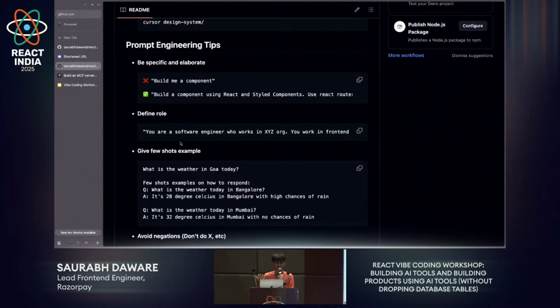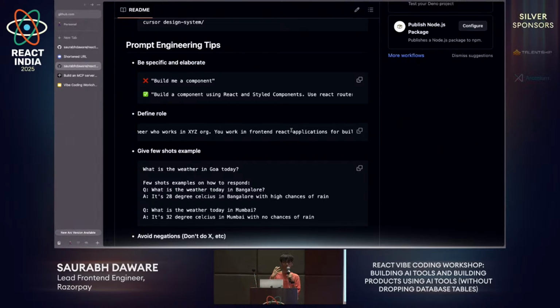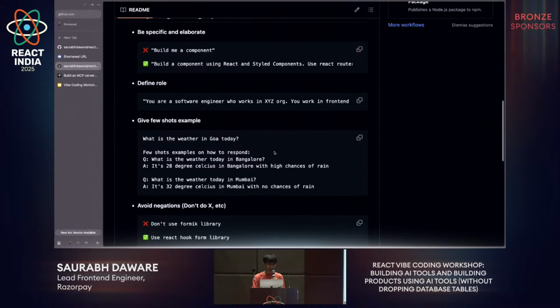If you define it as a software engineer, it will probably focus more on the coding aspects, making sure that the code is working, etc. If you mention that you're a front end React engineer, it will focus more on the front end React side and get more context about React. So defining a role is something that helps as well.